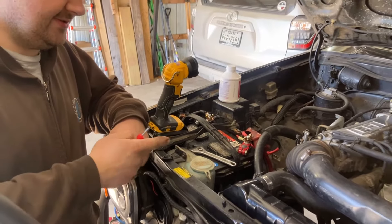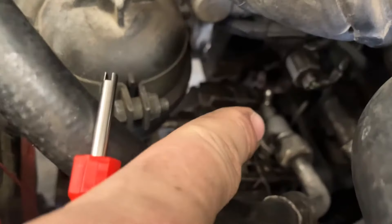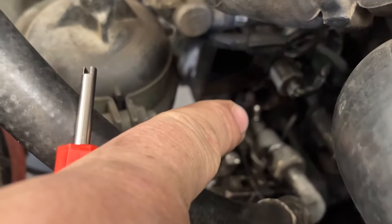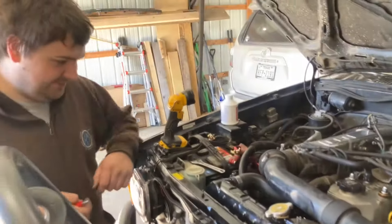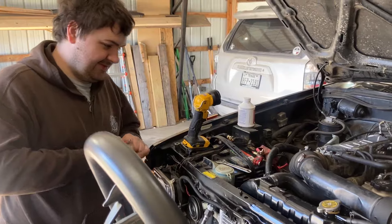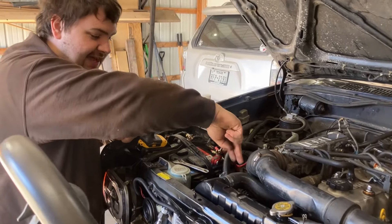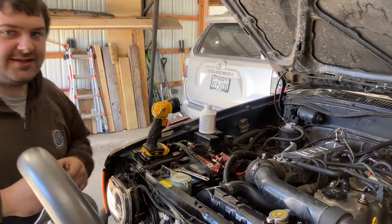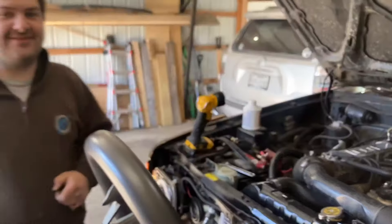This one kind of sucks because there's a fitting in the back there and it's kind of underneath the intake manifold — so this one's the real joy. The earlier ones aren't in as bad a place to reach, but with this side-fitting that comes in over the top, the valves stick forward. Those aren't as bad to reach, but it's just what happens when you have an '88 or '89.